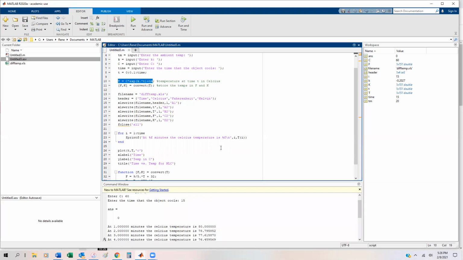Or actually, we can just do it right in here. We could just copy this. That might be easier. So that way we don't have to sit there and mess around with it. So just copy it in here. And instead of T, we could just have I for the time in there. So that should work out pretty well.